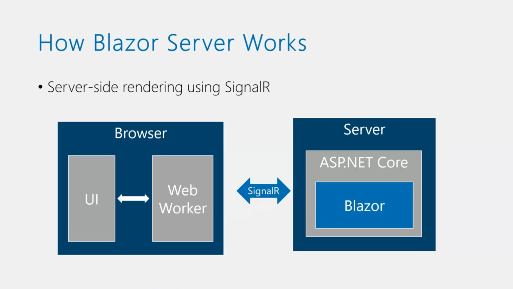And so basically, Blazor Server works very similarly. Blazor is hosted in ASP.NET Core on the server side, and that's where all the UI rendering happens. Then it pushes everything over the wire via SignalR, which is that WebSocket, to the browser, and the web worker in the browser is responsible for taking that and applying the UI updates through document manipulations and stuff like that.